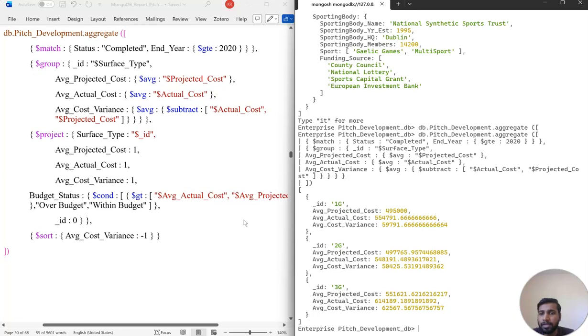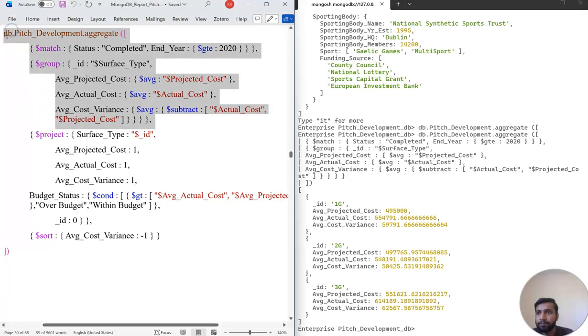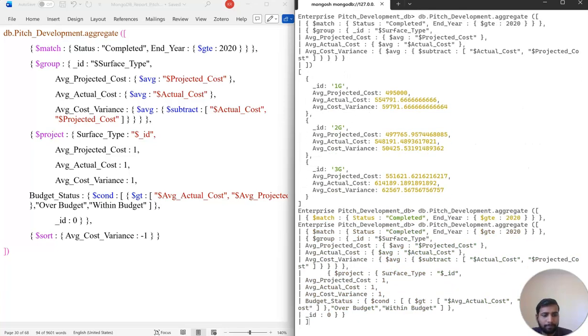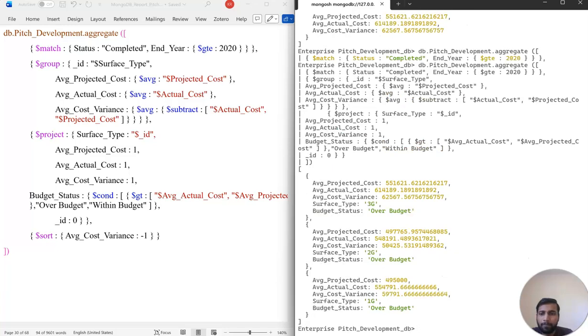Next, I add the $project stage. This stage reshapes the grouped output into a clearer finance report format. The internal MongoDB group ID is relabeled as surface type, while the previously calculated averages are retained.